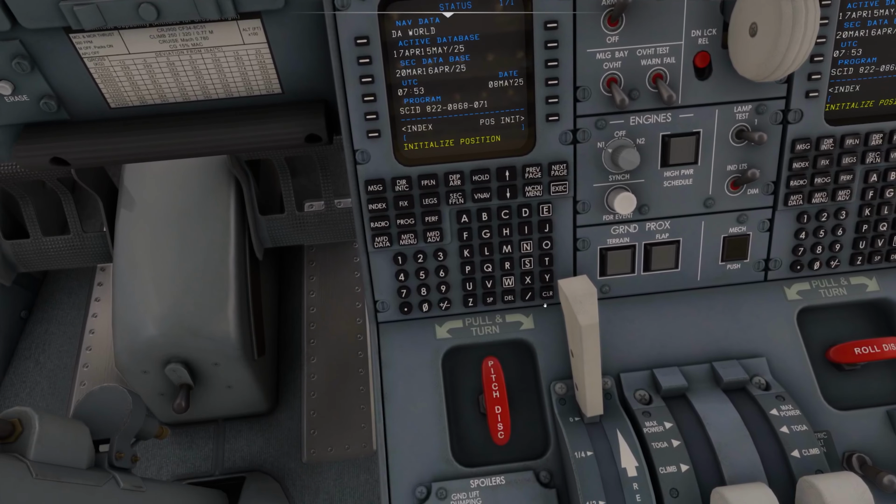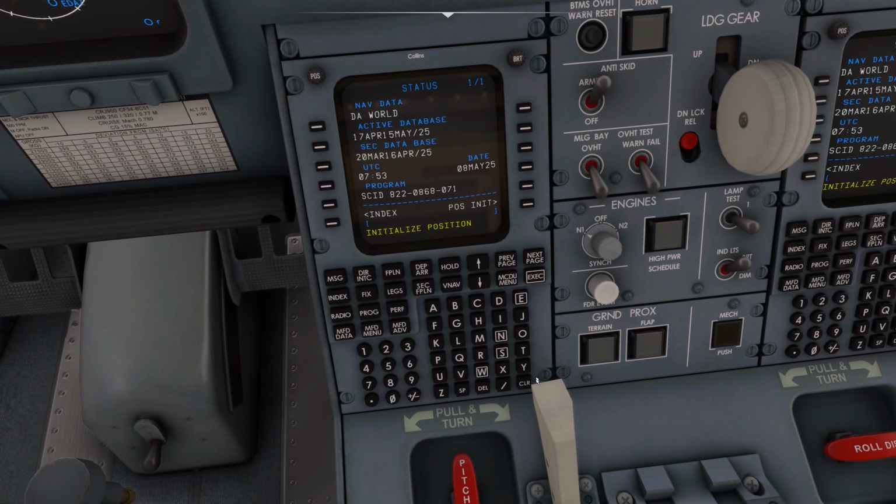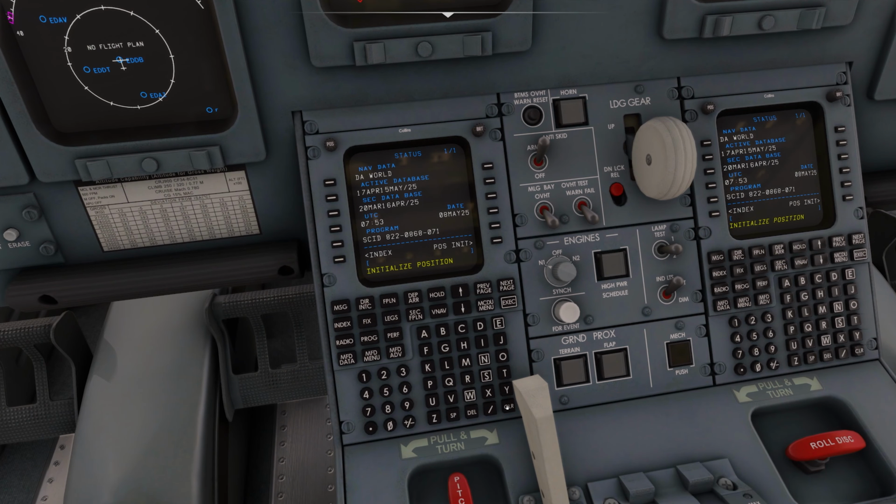Okay, perfect. So I see the, there it is. Okay, that's a little bit unfortunate, the viewpoint I set up here. Ah, now it's working. Okay, good. All right, so initial position. So we go and posit in it, and then we take here the FMS position. We can double check that with the GPS. We see all the positions are the same, so that's good. So we can use this one and enter it in here. So the initialization is done. So the aircraft knows basically its position, where it is placed.